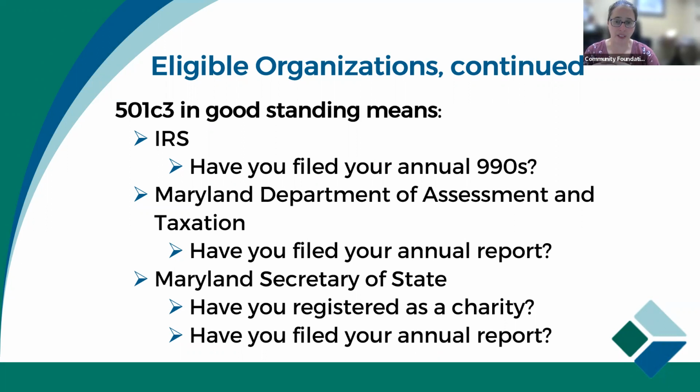And then with the Maryland Secretary of State, you have to be registered as a charity, and then you have to file your annual report each year, because this lets the state of Maryland know that you are an organization that is asking for money from people for charitable projects within the state of Maryland. If you have any questions about any of that, or how to check on whether or not you are in compliance with any of these things, please let us know. We also have information about this on our website.